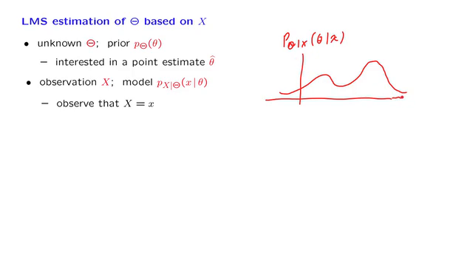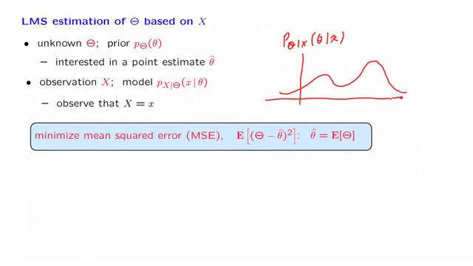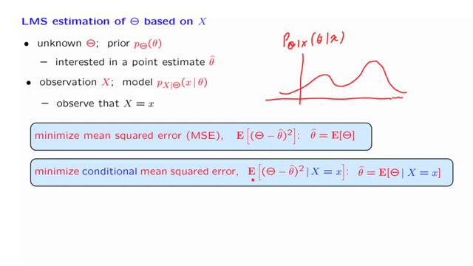And now that we have the posterior distribution of theta, we would like to come up with a point estimate. How do we do it? Remember our earlier conclusion. If we do not have any observations, if we live in a universe where we have a distribution of theta and we want a point estimate, the optimal one, the one that minimizes the mean squared error, is the expected value of our random variable. But now we live in a different universe, in a universe where we have a conditional distribution of theta. We want to minimize the conditional mean squared error, because this is the mean squared error that applies to this conditional universe in which we have obtained a particular observation.